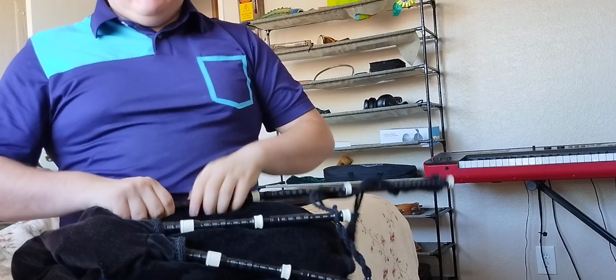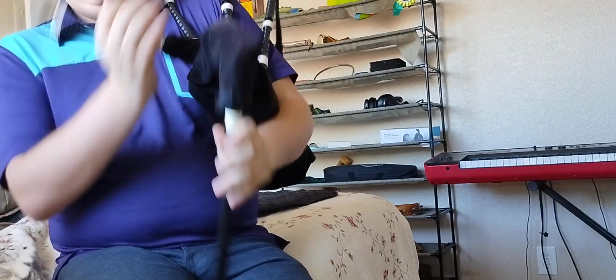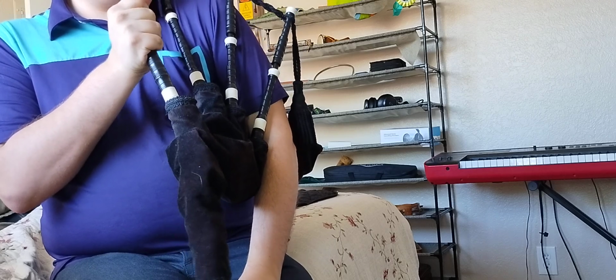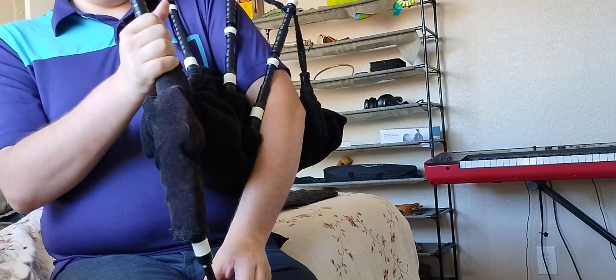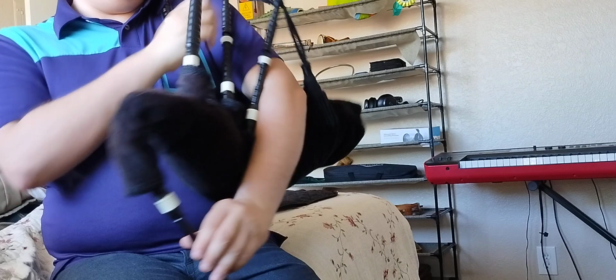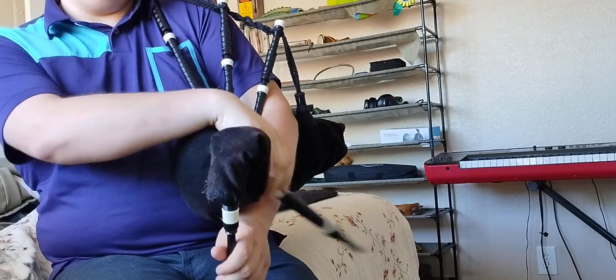But what makes Wallop the Cat sound familiar? Well, it's not just the melody, but it's also the drone combinations, because everyone thinks of the Scottish small pipes as either having two drones on or three drones on. Now, I've played Wallop the Cat both ways now, bass and tenor, and the two tenors, but one being converted to baritone, and we're going to actually do that.